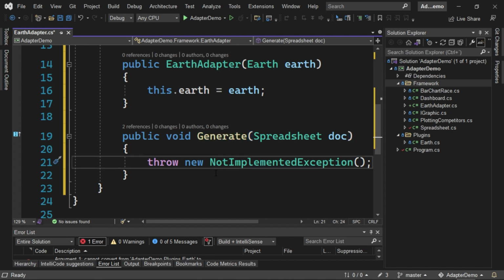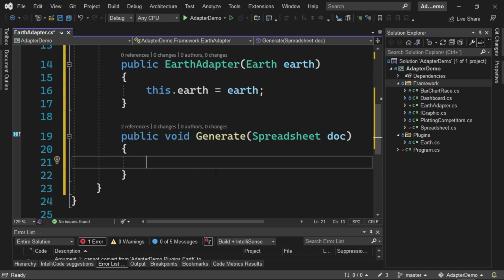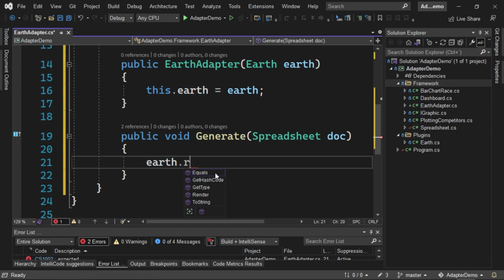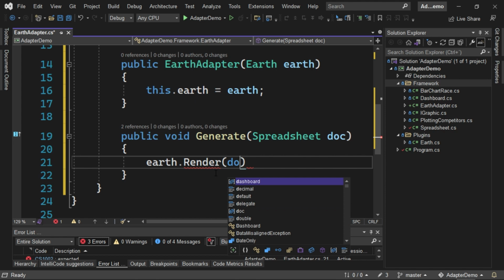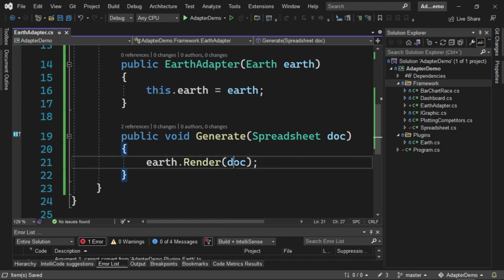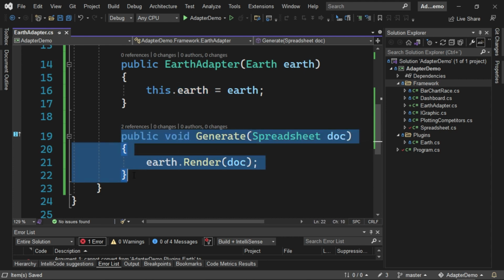In this specific case, let's remove this throw not implemented exception and instead we will invoke Earth.Render, the method that is part of that external class and that we cannot use natively in our system. We will pass the reference of the spreadsheet document. In this way, we are using a method foreign to our system, but encapsulating this generate method and the logic that refers to the external component. Thus, we are implementing the pattern called adapter.